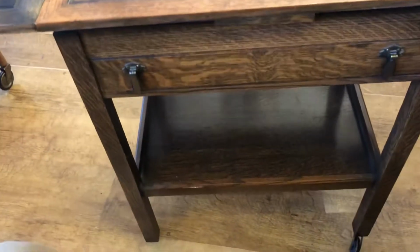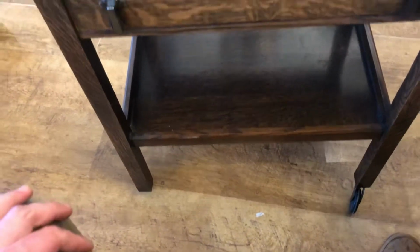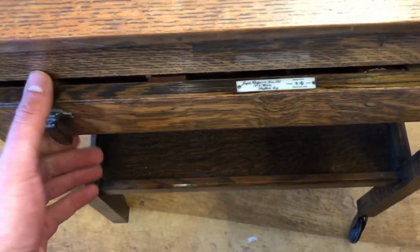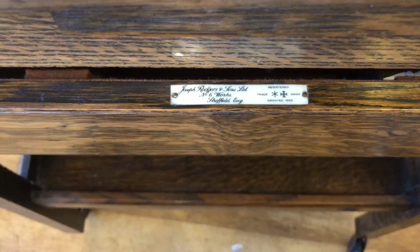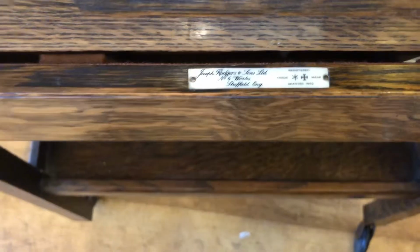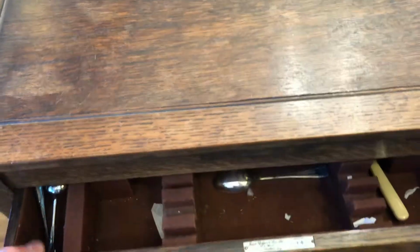And now we come to the meat, as it were, on the bone of this particular piece, because what I want to do is go inside the drawer and show you all the cutlery inside it. The first thing to notice before we even open that is a little label here. It is quite clearly written, and I'll show you that as best I can: Joseph Rogers and Sons Limited, Number 6 Works, Sheffield, Engineer, along with the registered trademark. So that's the first sign that this is a Joseph Rogers piece.